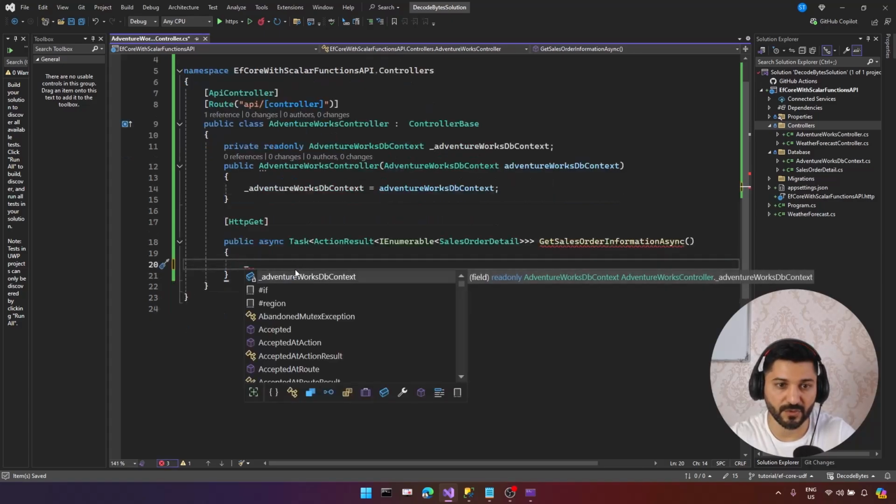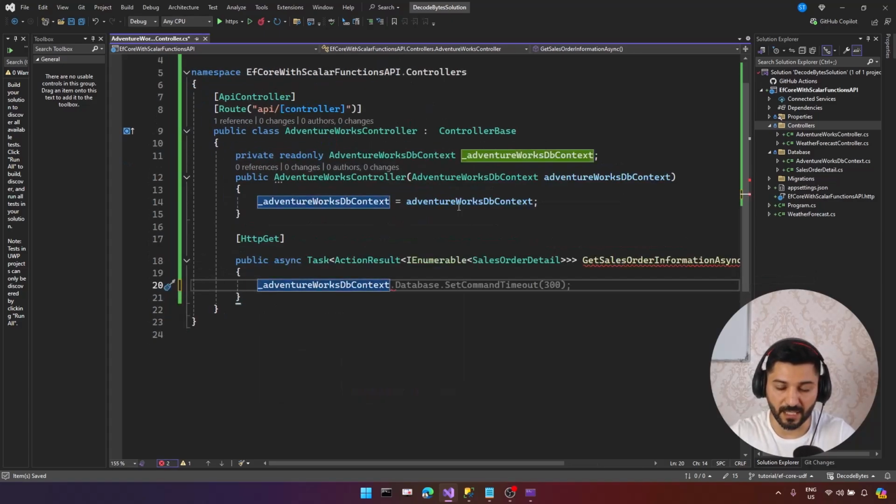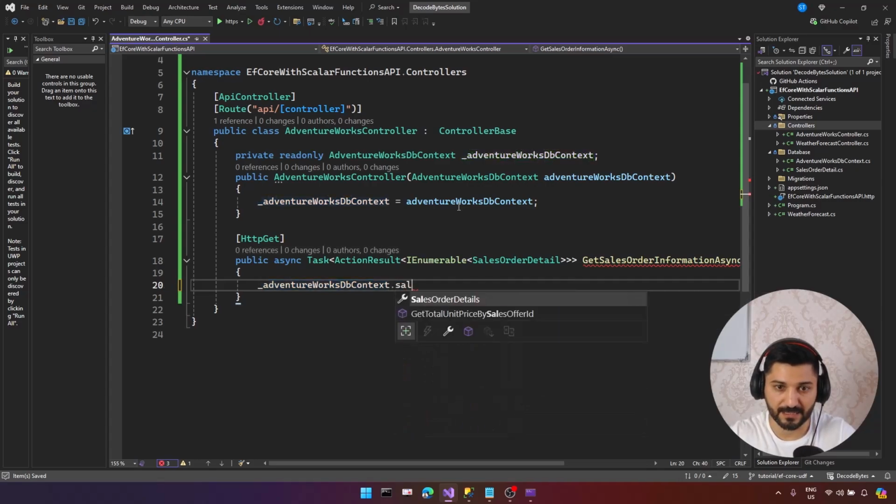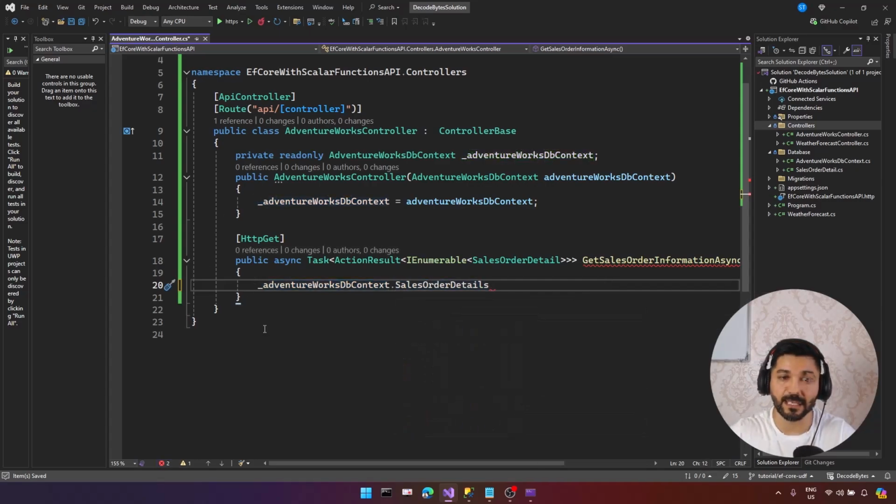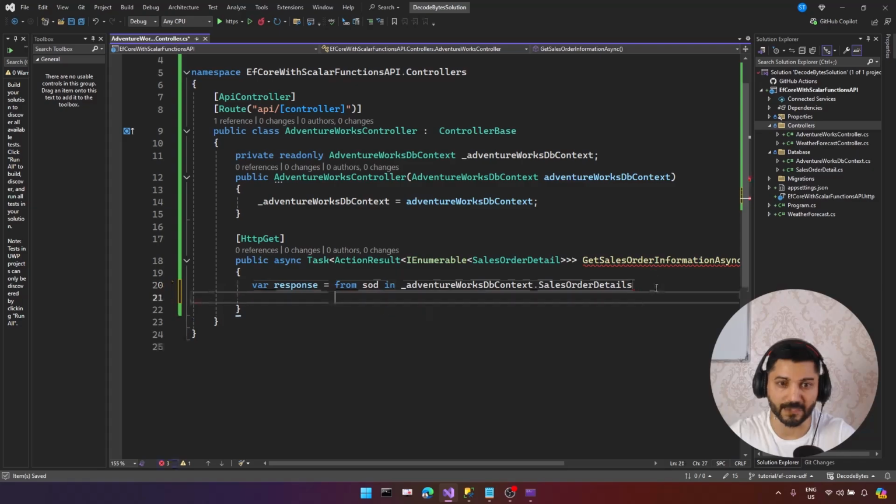And I'm going to call our AdventureWorks DbContext dot SalesOrderDetail, and to apply our function I will use a bit different syntax, not method based but query based syntax. Var response equal to from SalesOrderDetail in SalesOrderDetails, where our AdventureWorks dot GetTotalUnitPrice.